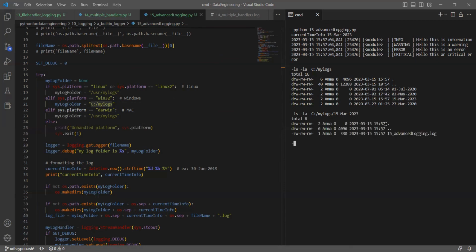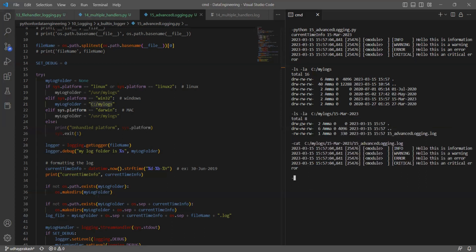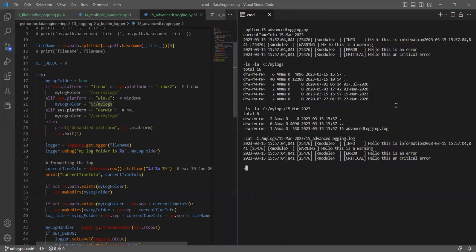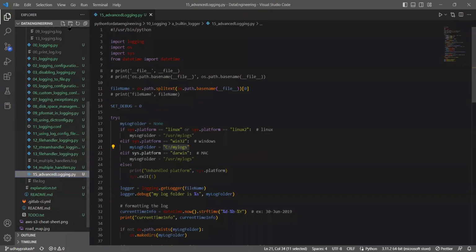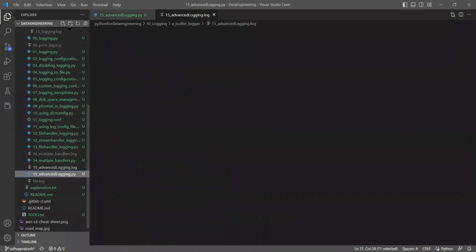If I execute, you see that there is a file here. So the file is coming there. If I want to see it, I can specify the entire path and check it, right? If you want to see a file, it is not ls, you should use the cat command. You got the entire content. If I execute the same file again, Python, 15 and so on, and after that subsequent runs, and next, we go further with one more example to start with.